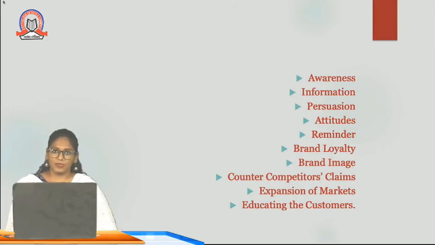It makes people aware, it informs, it persuades, it changes the attitudes of the people, it keeps giving reminders to people to check out or to take a look at new brands that have come in the market. It also builds brand loyalty, takes care of the brand image. It counters competitors' claims.